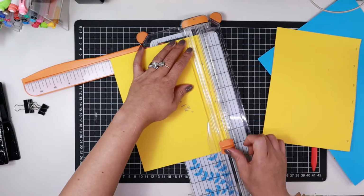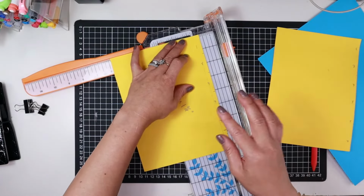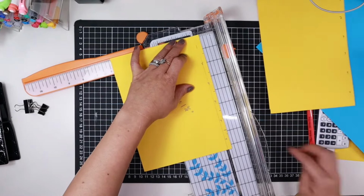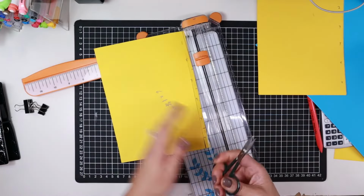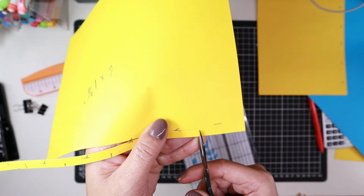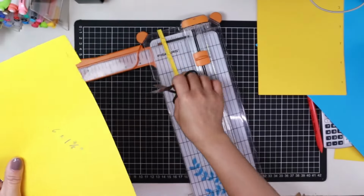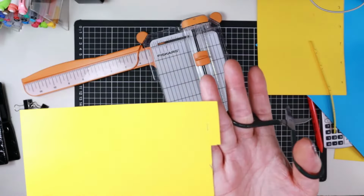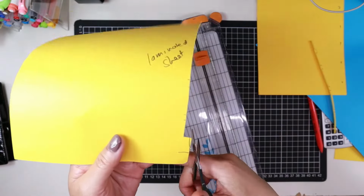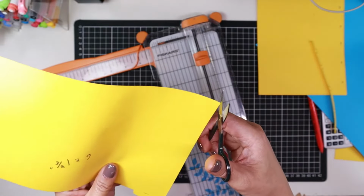So here we go. Whoop, where is it? It's there, keep your finger. And then I don't want to cut it too far beyond that marking. So I'm just going to take it off the trimmer and then as straight as you can, just cut that to there where they will meet. Okay, now you can keep it at that, or you can manually round your corners so it's all pretty and it's not going to stab you. And you can do the same with the other edges.